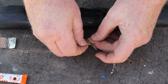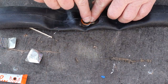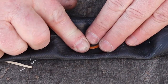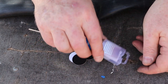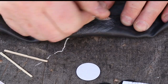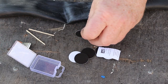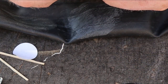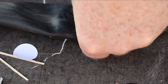Next, we can peel the foil backing off the patch and press it firmly over the hole. After waiting a few seconds, we can carefully peel the clear plastic film from the top surface of the patch. For the second hole I'll use a self-adhesive patch. I'll use the cheese grater tool from the kit to roughen the tube surface the same way as before, then just peel the backing from the patch and press it into place. I haven't used these self-adhesive patches before, but I suspect they'll work just as well as the glued ones.